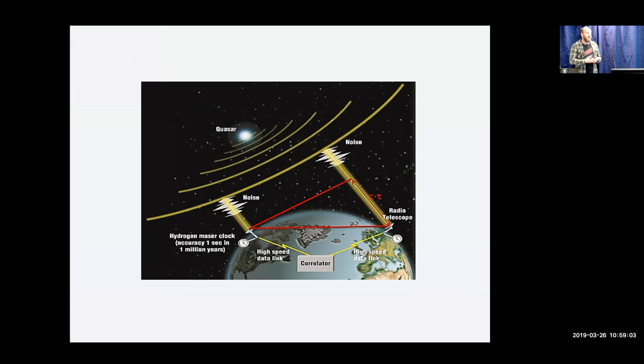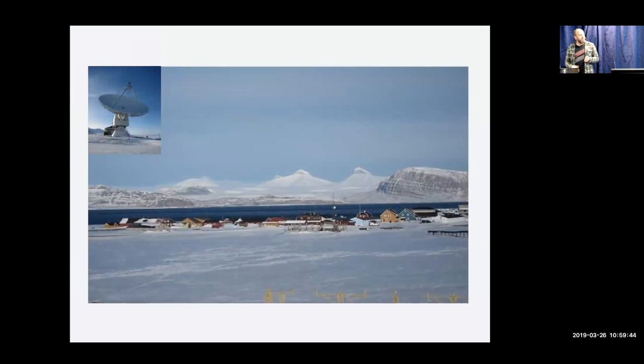And the way that we measure is to have different telescopes at different positions on the globe, pointed to the same quasar, and then triangulate to figure out where these telescopes are in relation to the star. And then we can know where we are and we can start making maps. So this whole process I found intriguing and wanted to learn more about how it works and how I could use it. So I went to one of these antennas that is placed in Svalbard, in Ny-Ålesund, which is, as far as I know, the northernmost place where people are living year round.